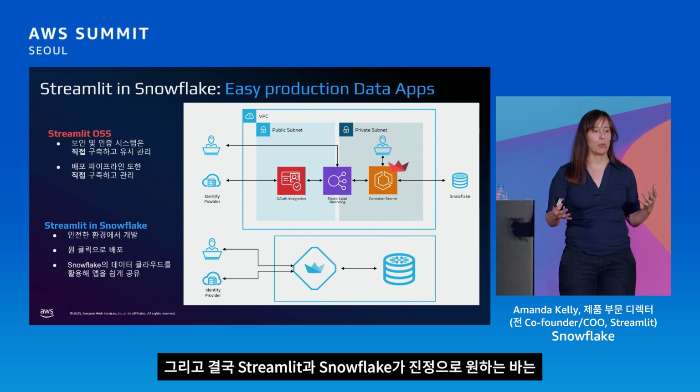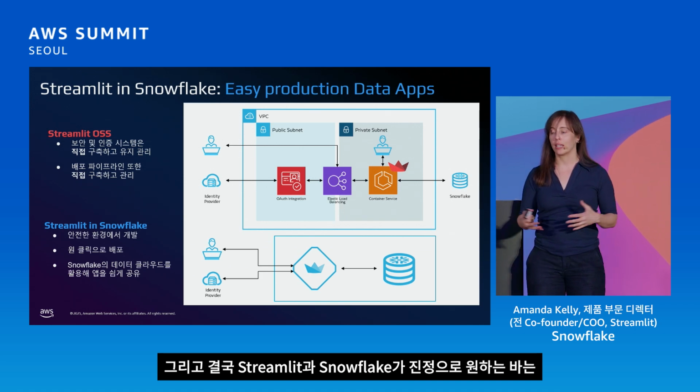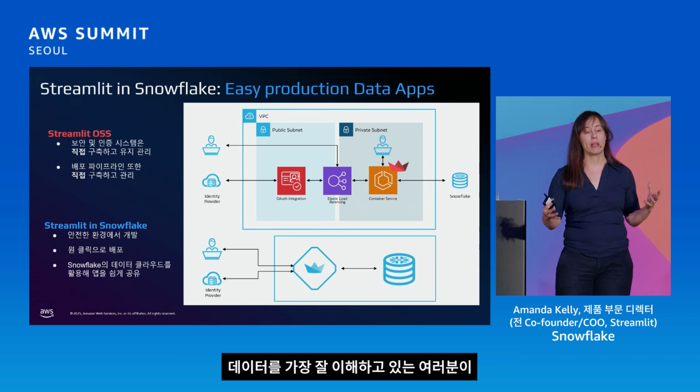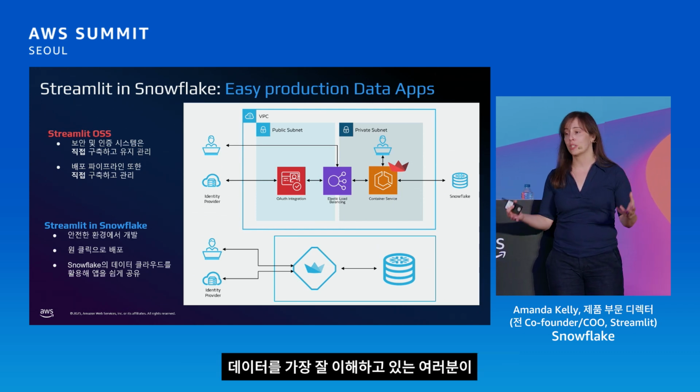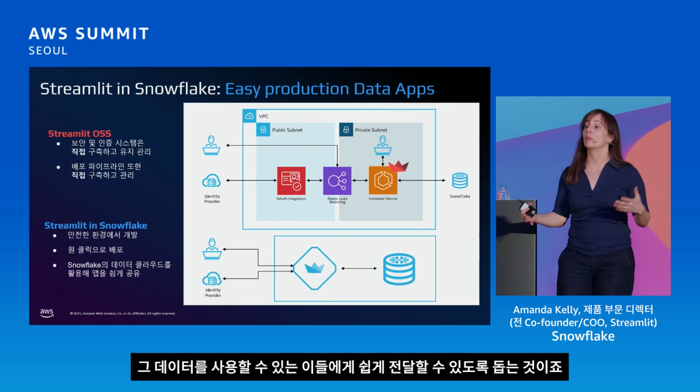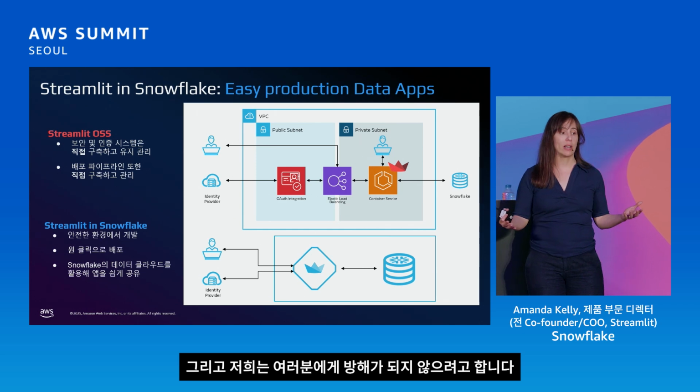And I think at the end of the day, what we really want, both in Streamlit and in Snowflake, is we want to make data teams the hero. We want to make IT teams the hero. We want to make it really, really easy for those of you who understand the data best, who understand what the data is capable of, to get it in the hands of people who can use it. And we do that by just trying to get out of your way.